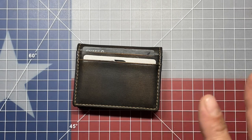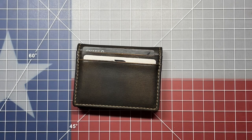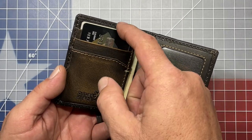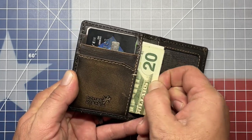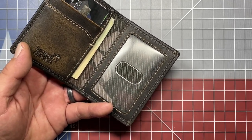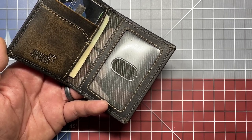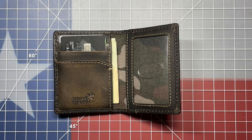A couple things I didn't like about the Ridge again were the cards rubbing against one another, no ID slot, and I just didn't care for the feel of it. This one has two card accesses for your most used cards on the outside, and if you open it up it has three additional slots for more cards. The cash slot is built very nicely — one single bi-fold on your cash and it slips right in. Most importantly to me is that view window for quick access to my ID. Because I work on the road a lot, I'm constantly checking into hotels, getting rental cars, and I need to get to my ID very quickly. The layout of this wallet just works.